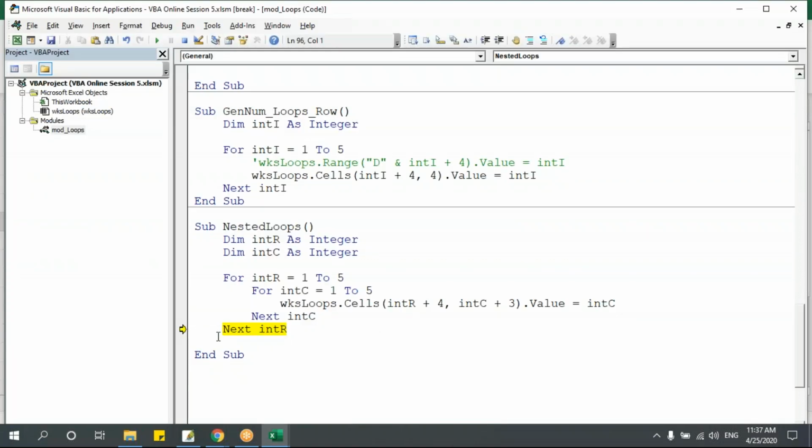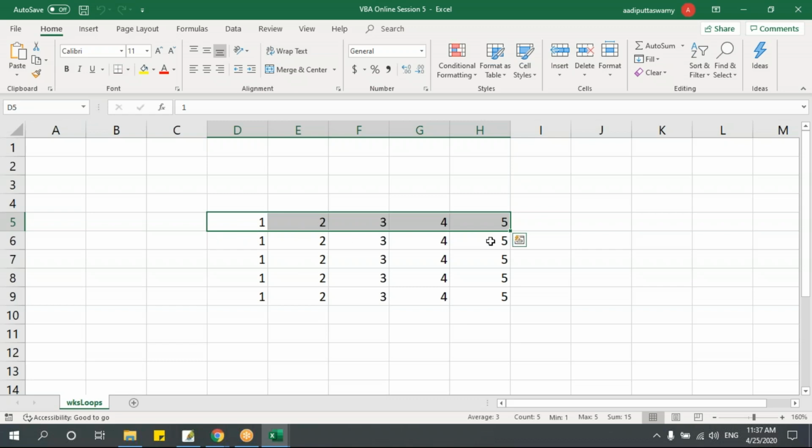Now what will happen is, it is coming to this second loop here. See, intr will become 2 now. That means it is running again. So this will run 5 times. Now once it is going inside, this intr is 2, 2 plus 4 is 6. Then intc will become 1 now, because again it is restarting. See, it will go to the next row and again it will restart. So likewise it will run 1 2 3 4 5, 1 2 3 4 5, till 5 times it will run, and it will give me the result like this. Fine, let's go back.